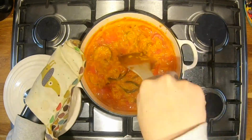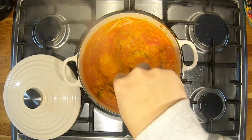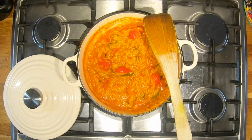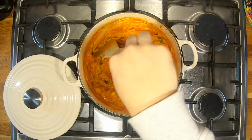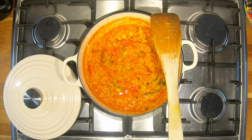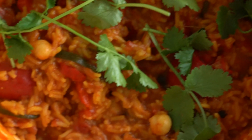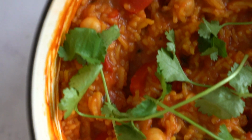That's the great thing with a lot of these dishes. They might take a while in the oven or to reduce, but you don't really have to do anything. You can go off and cut the grass. Okay, I didn't do that. I wasn't that productive. You added chickpeas? Yep, chickpeas, and that's it. That is basically done. Lovely bubbling, spicy rice. So much flavour in there as well. And the chickpeas just absorb it all. And it's just amazing. I think I'd give you 10 out of 10.